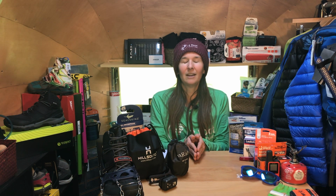When you're going out, you need to wear many layers for winter hiking because when you start off, you're probably going to be chilly. If you're doing a really long hike, you might be starting off in the dark where it's especially cold, but once the sun comes out and you start to warm up, you're going to need to be able to peel off layers. Should an afternoon storm roll in, sometimes it happens unexpectedly, maybe you didn't check the weather.